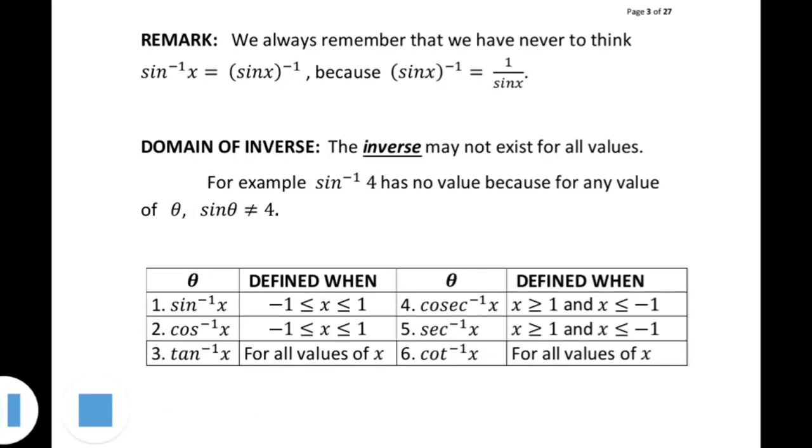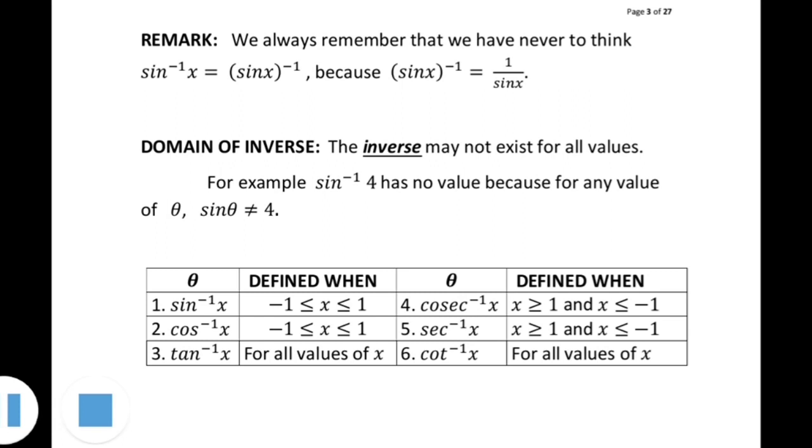Remark: we must never think that sin inverse x equals (sin x) whole inverse, because (sin x) whole inverse equals 1 by sin x. Domain of inverse: the inverse may not exist for all values. For example, sin inverse 4 has no value because for any value of theta, sin theta is not equal to 4. A table is shown here which gives the range in which the measures of the angles are defined.